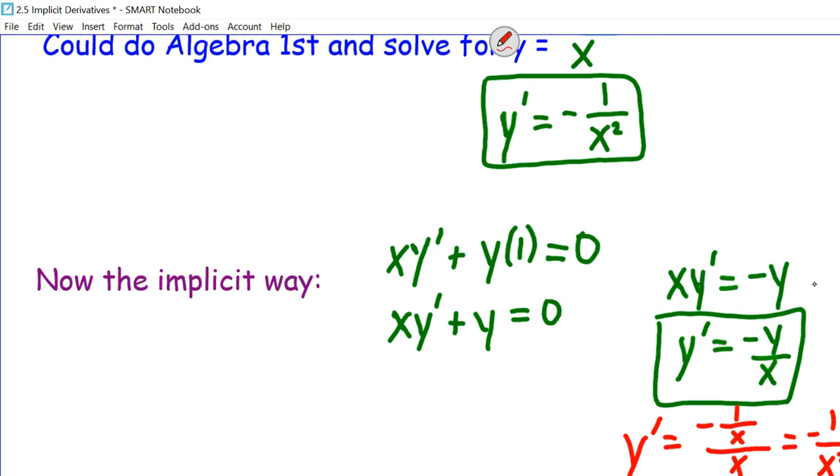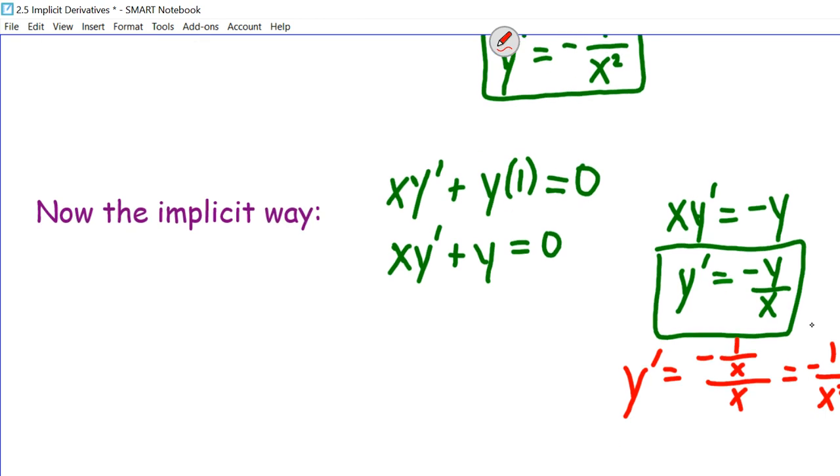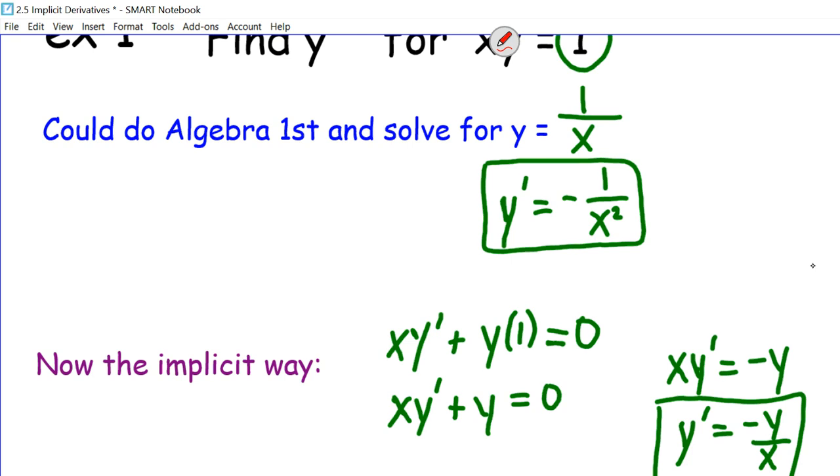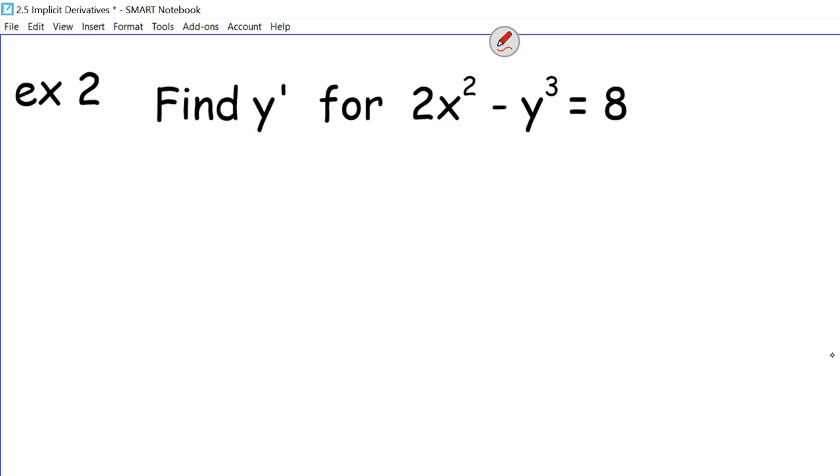But we're going to get into ones where you're going to have to do implicit derivatives. And this one just shows you that if I have a y, which this one I already had, I have to plug it back in. Sometimes you might not have a y that you could have solved for, so you might not have a number to plug back in. This one I was just comparing that negative 1 over x squared to a previous negative 1 over x squared. They end up having the same derivative, but this one definitely has more work in this type of problem. So your first goal is still to see if you can get y by itself, if it's easy to do so. But there are going to be problems where it's not necessarily so easy.